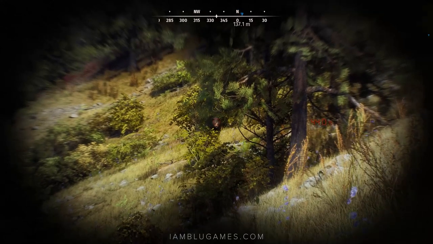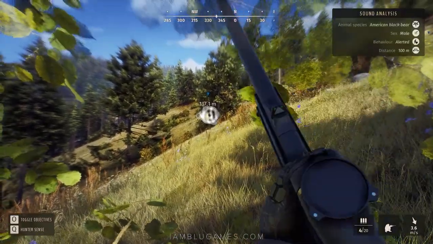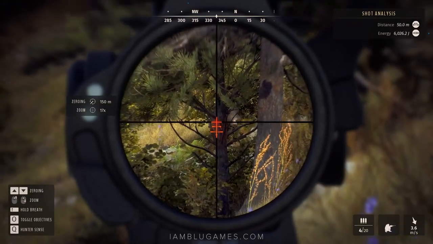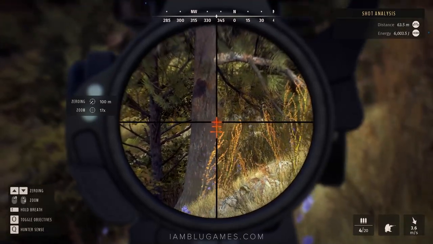Alright, I got a range on him. 44? Uh oh, he's charging us! He's charging us! Alright, I got a shot. Hold on. I think he knows we're here. I think he sees us.